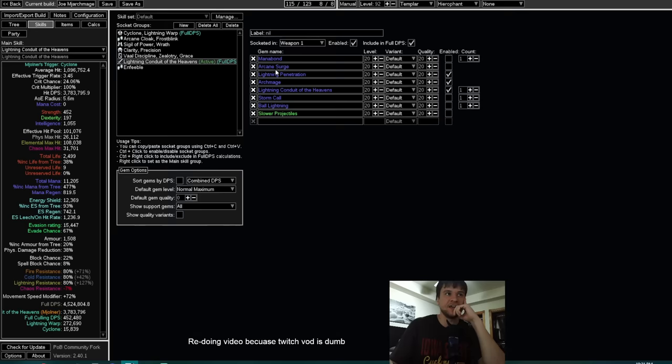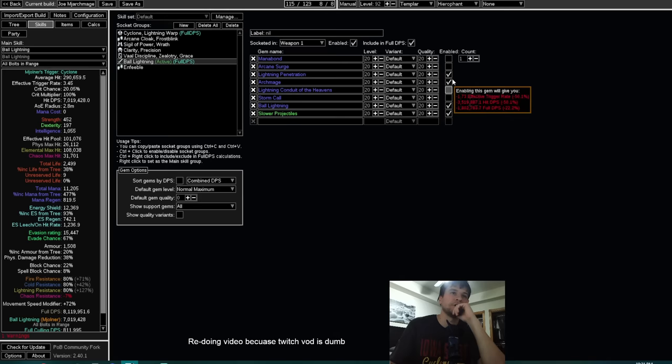The second setup is Ball Lightning. It's going to go Ball Lightning, Slower Proj, Archmage. And this setup is the highest damage, with the asterisk there. There is a higher damage setup, but that's the fun one at the end. This is the highest damage setup at 4.8. You can get this higher depending on your Proj speed scaling and your AoE scaling.